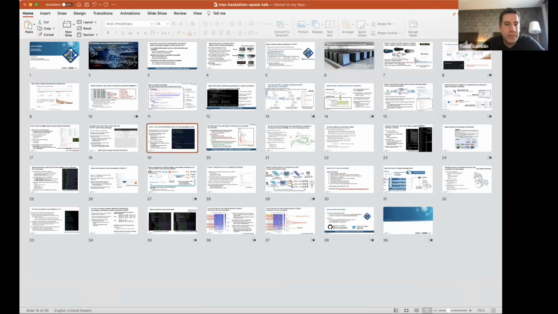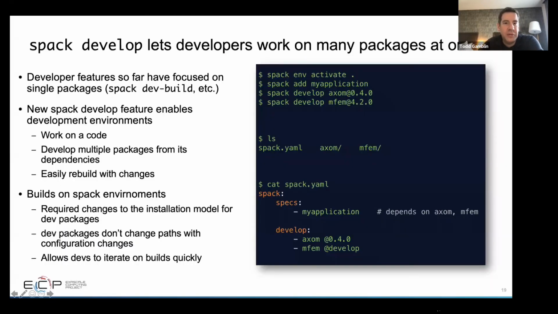Yeah. Okay. We added this command called Spack develop to enable you to actively work on a package in an environment. So if you have an environment that has, say, an application in it, and you want to work on 2 of its libraries because maybe you work on the libraries that support some application as opposed to just the application itself. You can activate your environment, you can add your application to it, and then you can say, I want to develop this library here at a particular version and this library here at a particular version. And then what that gets you is a directory structure that looks like this, where you have your Spack YAML, it looks like this down here, or there's my application, that's the thing you're building, and these are dependencies that you want to work on.